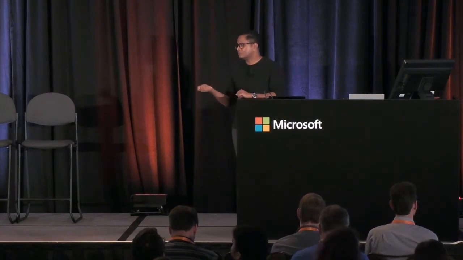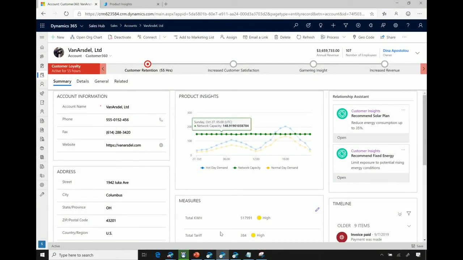So think about that for a second, right? You had all these disparate data sources. We unified it, allowed you to do AI on top of it, and more importantly, take that information and empower your business users, be it in sales, service, or marketing, to be able to move that business forward. And the goal is hopefully that one of these recommendations becomes a purchased product and more things happen.